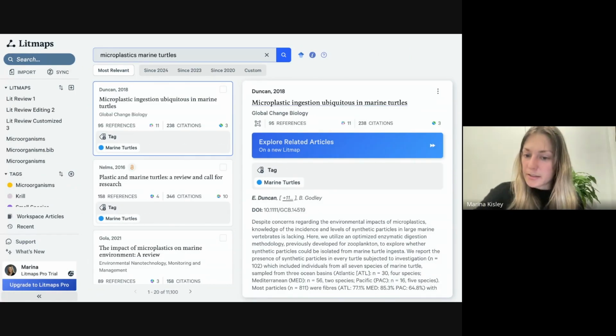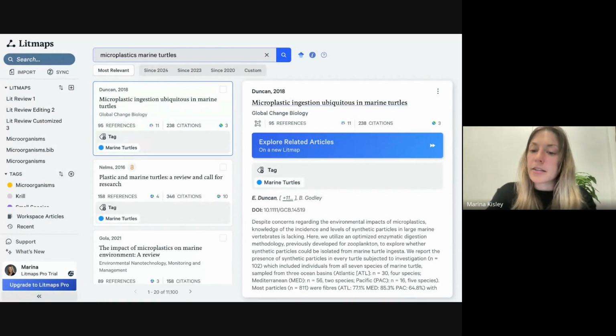Hiroyuki, you ask, does the map monitoring feature notify you via email when the map is updated? Great, yes. So for monitoring, you will get an email only if a new article comes out on your topic and it's connected to your map. And then you'll be taken to a page that shows you, hey, this is your map and these are the new articles. And you can choose whether to explore them in more detail or add them to your map and so on. And yes, that's why monitoring is great, because you only get emails if you have a suggestion. It won't email you for any other reason.